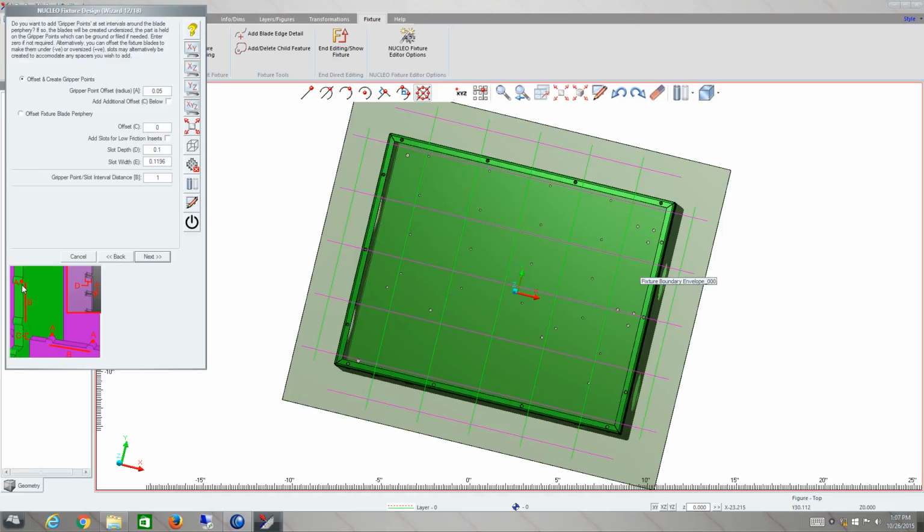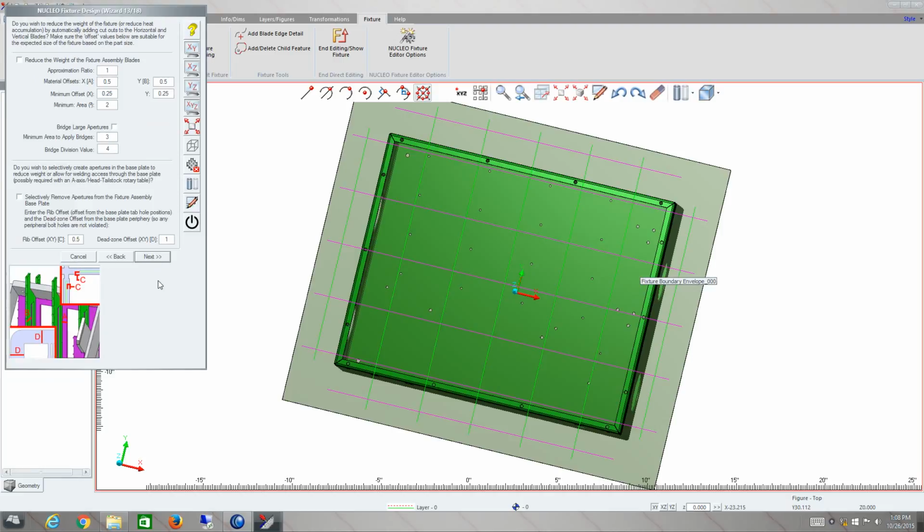You can also do that after the fixture is finished with a direct editing option, which again will be in another video, where you can, after you finish creating a fixture, do direct editing and change discrete geometries inside the fixture. The inset picture here is not used very often, but it's a way where you can insert these slots into the fixture edge, and then you can almost like weave in some low friction material like copper into the fixture like a basket, so that the component is sitting on this copper material, which isn't going to scratch it. It's very useful for people who are making aluminum boxes who don't want to mar the surface as they pull the component out. So just a different option really there for people who need that.